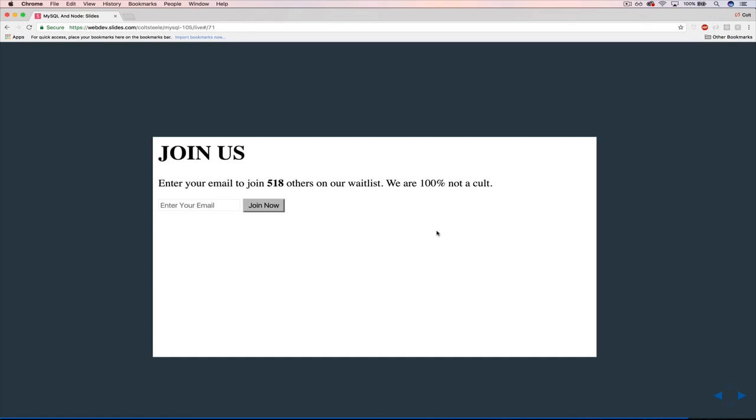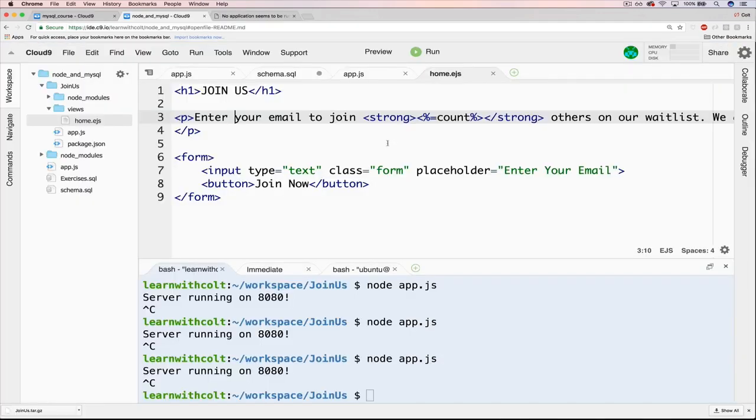The form will automatically take the data from here and send it as a post request to the destination that we tell it to send it to. So let me show you how we do that. We've already seen, we deleted it, honestly, from the form, so there's no suspense here. We create a form element, and the first thing we can do is add in method. And method we will set to be post.